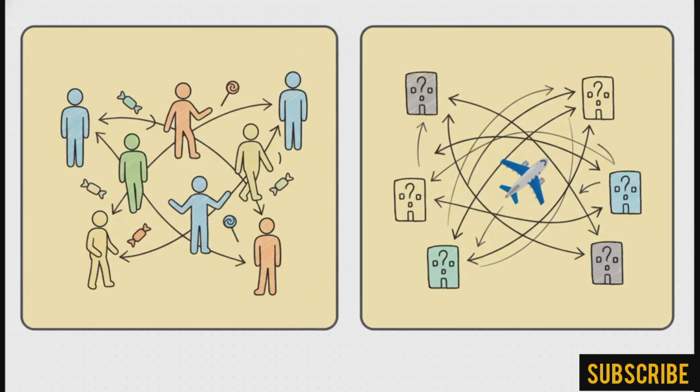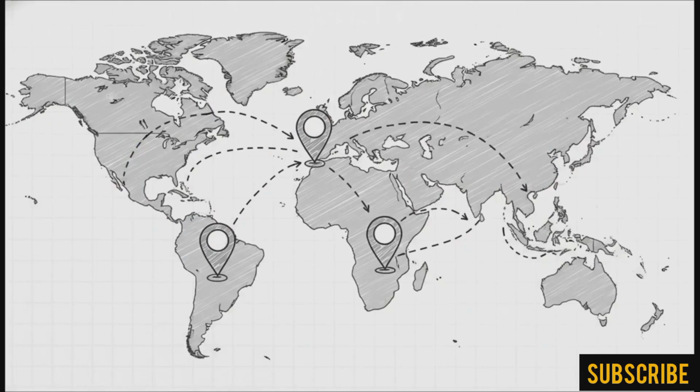It's just like back in our schoolyard. Your friends don't just hold the candy. No, they start trading it with each other, mixing your dirty candy with their clean candy until nobody knows who started with what. Financially, this means wiring money between dozens of accounts, and they often use these anonymous shell companies, which are basically just fake businesses that exist only on paper to hide who really owns the money. And to make this even more effective, these transactions almost always cross international borders. They'll hop between different countries that have really strict financial secrecy laws. Places like Panama or Cyprus are super popular because they make it incredibly difficult for outsiders to see who really owns an account or a company.